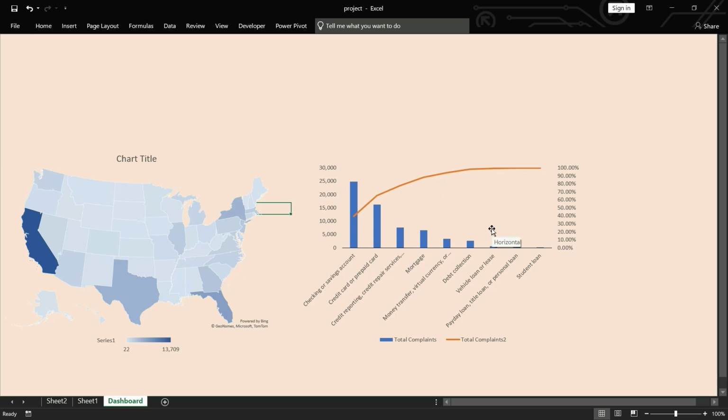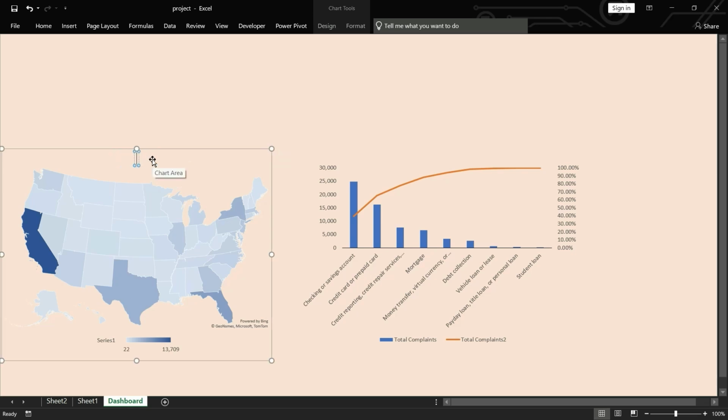Give this chart a title, state wise distribution of complaints.